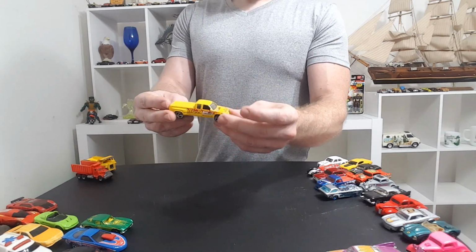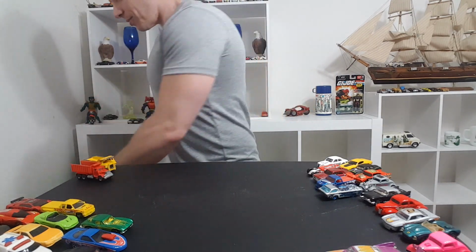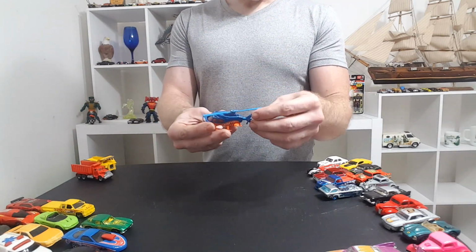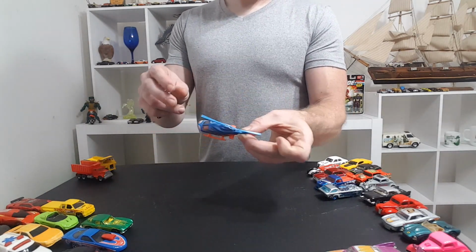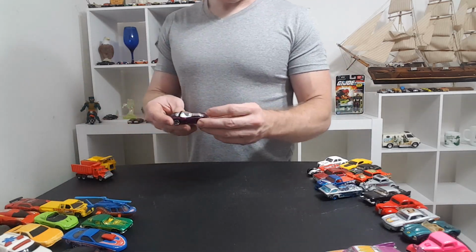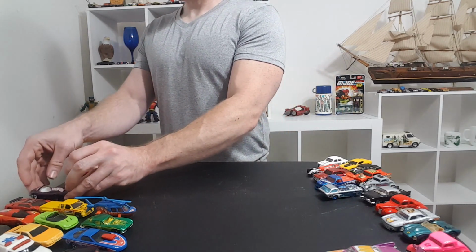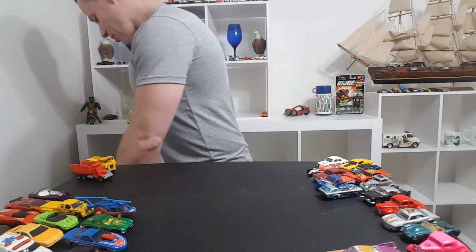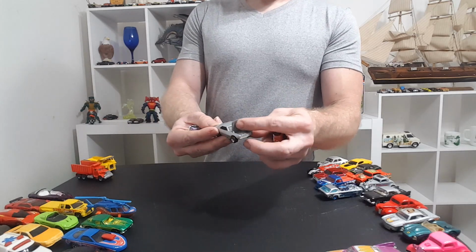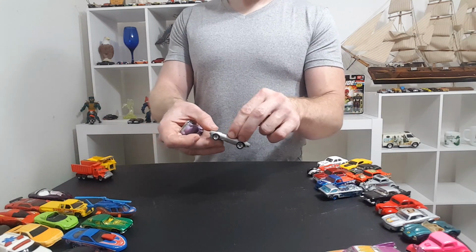Got a big truck here. My nickname is Smiley, so we named it that. Thought it fit kind of good. We got a Hot Wheels helicopter. And again, all of these appear to be Hot Wheels cars, which is good. I kept my cars in categories even when I was a teenager. We got a Camaro. You know, I wish I had the one from the 60s. It'd be worth a lot of money.